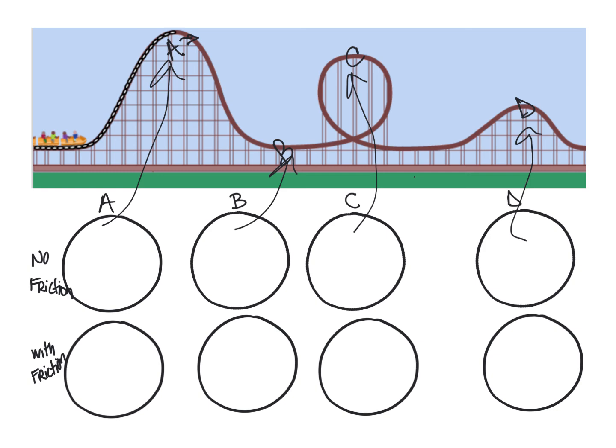So I'm going to do this example on the top as if there was no friction, and then I'll repeat the same thing with friction on the bottom, so you can see how it might look different for two people doing the same problem. So if the roller coaster gets up to the very top, we're going to start it when the roller coaster is at position A at the top. That's its beginning position. Roller coasters do move when they're at the top, just not a lot.